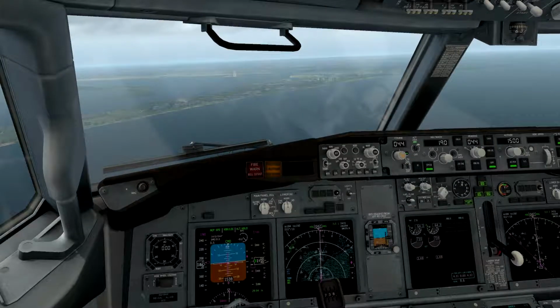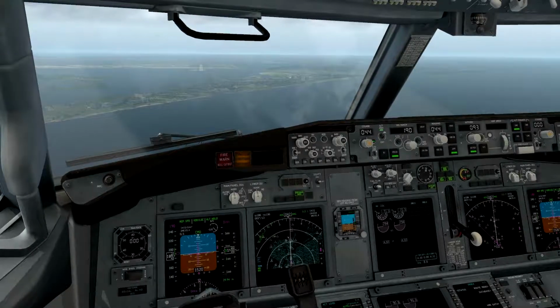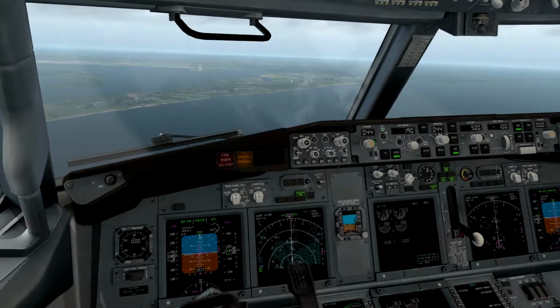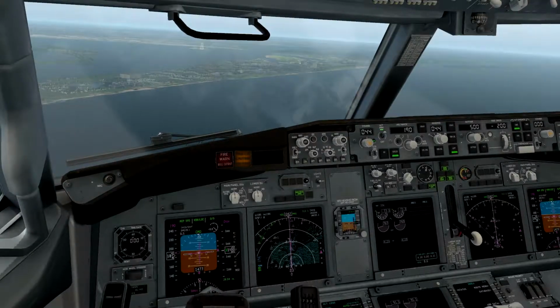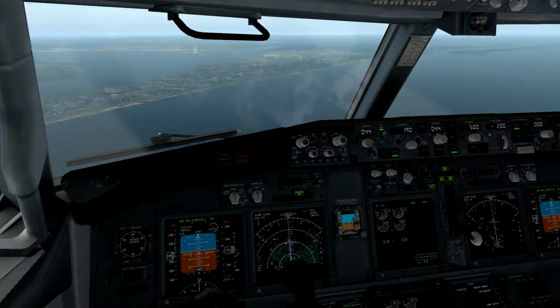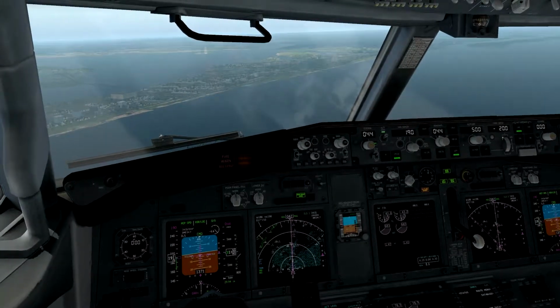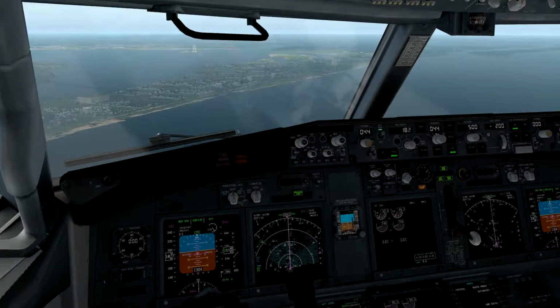Let's put this on to 3 and arm our speed brakes. We want to go down to 500 now. And let's try to catch this. Give it some more flaps. And let's go to 180.